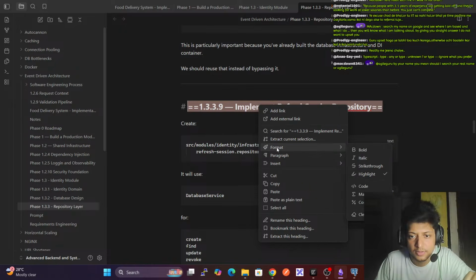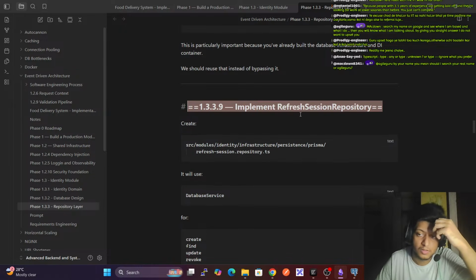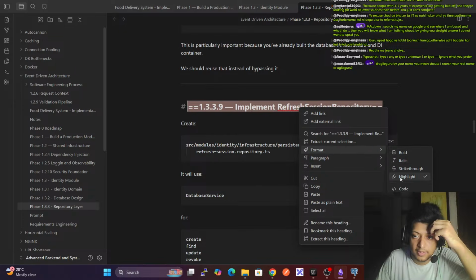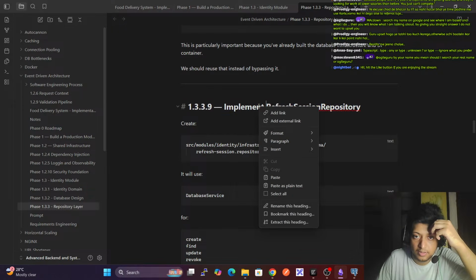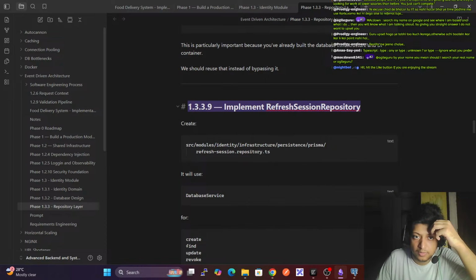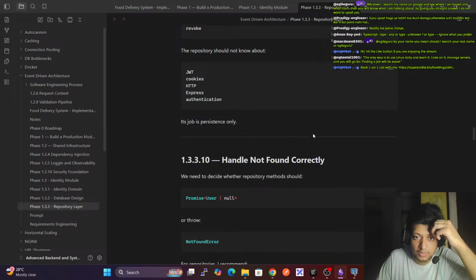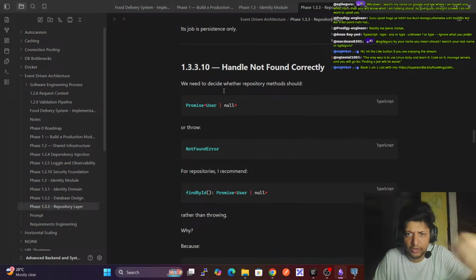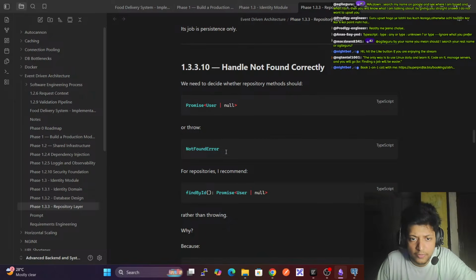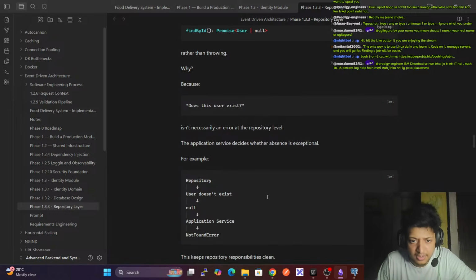Implement this format, strike through, format, highlight, remove highlight, and here we're going to implement format, strike through, okay? Then handle not found correctly or throws. We need to decide whether repository method should return null or throw. For repository, I recommend returning null rather than throwing, because not found isn't an error at repository level. Correct. This we have done.